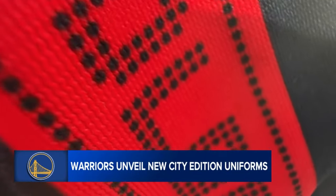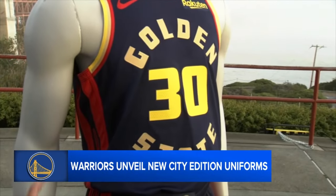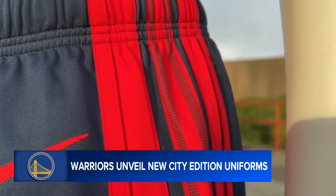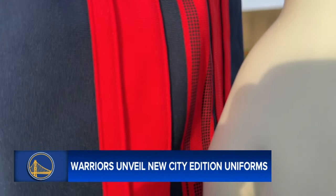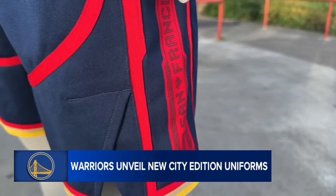We pull that into the front of the jersey to mark our brand. Other details are in the form of Easter eggs, not quite as obvious to the eye, but just as meaningful. On the side panels is when you really start to see the architecture of the bridge come through. On both side panels, from top to bottom, you'll be able to see the architecture of the towers and the rivets that build the bridge.